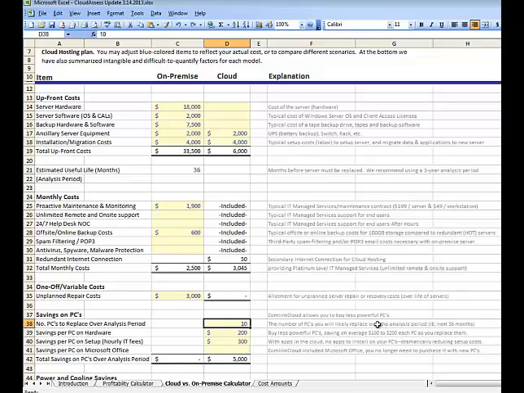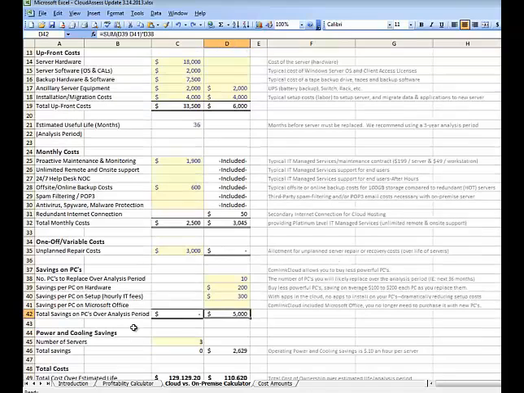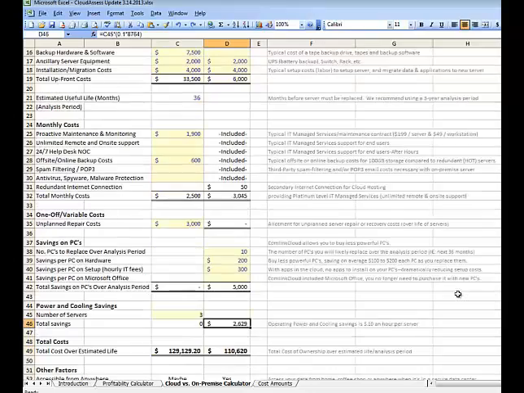Yes, at least 10. So we showed her that if she bought a thin client instead of a full-blown PC, considering they're all going to be in the cloud, that she would save an additional $200 per user, and that $300 labor would either go away or be less, because setting up a thin client is as easy as plugging it in the wall for power and a Cat5 connection, and you're on net. So there's an additional $5,000 in savings. Now also, there's power. By not having those 3 servers in the back room running 24/7, 365, she's going to save an additional $2,600 over the next 3 years.